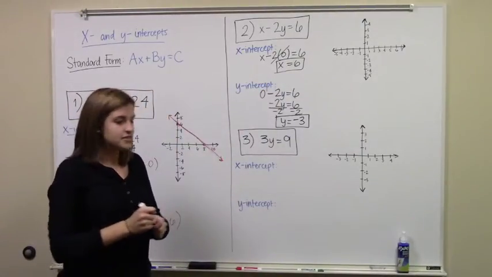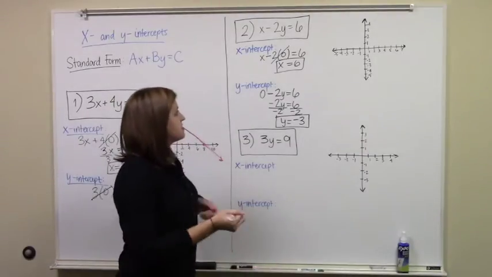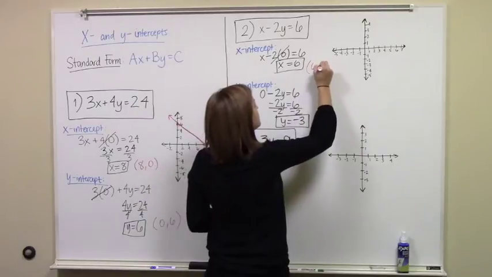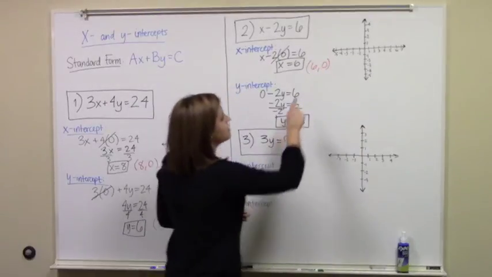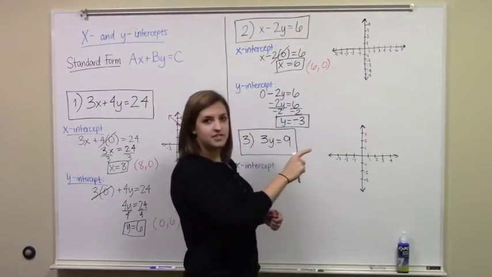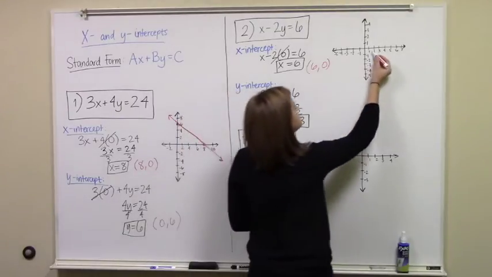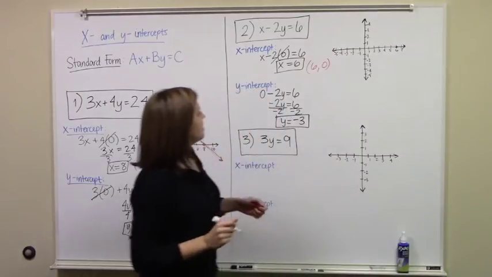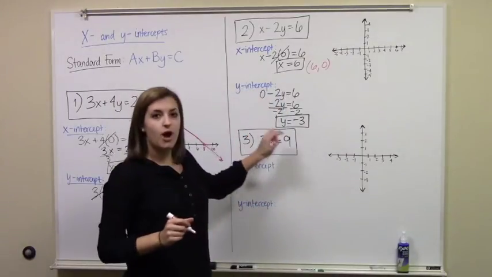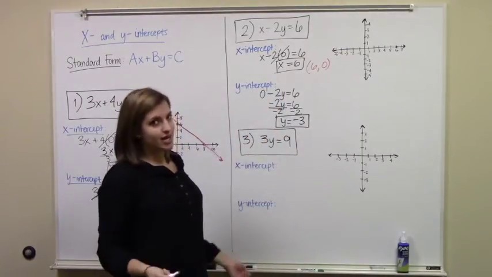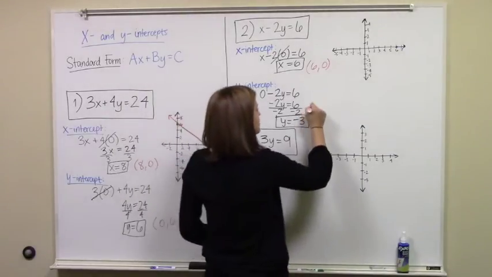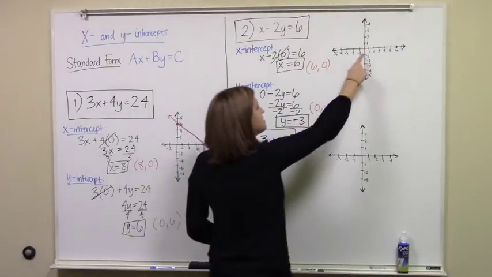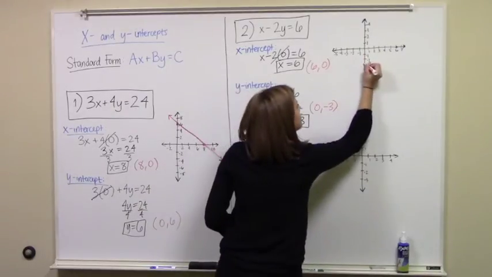So let's graph these. Now, remember this is where y equals 0. So my point is really 6, 0. So I can find that on my graph. This time my graph is numbered by 1's. So I'll roll over to 6, 0. And my y-intercept is at y equals negative 3 when x equals 0. So this is going to be 0, negative 3. So I can find that by finding it right here on my graph.